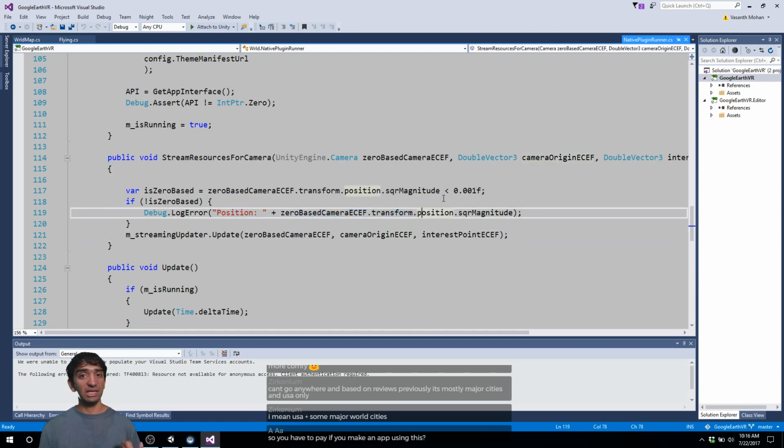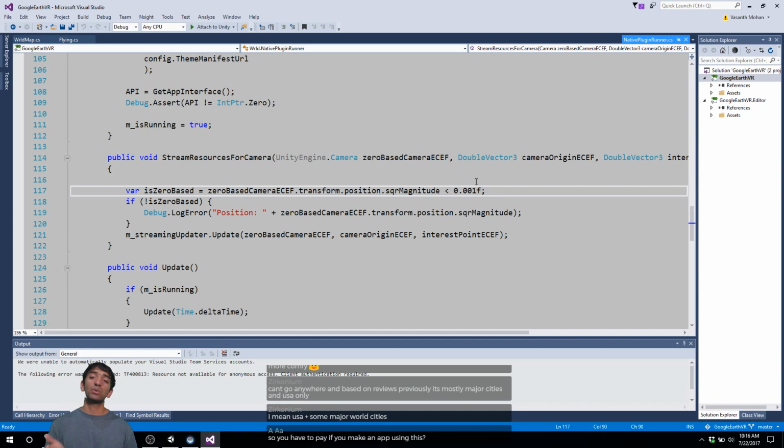But instead of doing an equals equals, what you'll want to do is just check if it's a really, really tiny number, like 0.001, because even rotations will cause it to not be 0, and that's just floating point imprecision. It sucks, but it is what it is. So just doing a less than check will really help you out. You can do it as an assert. I don't really see why you would want to.